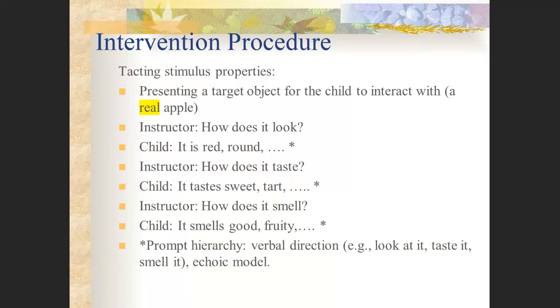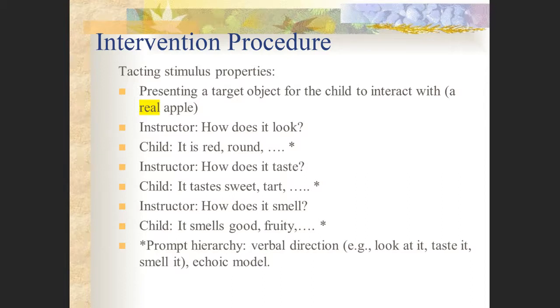It's red, round, different features, right? And then how does it taste? It tastes sweet, tart, cold, or different properties for taste. And then we also ask, how does it smell? Smells good, smells fruity, or different properties for each sensory modality.